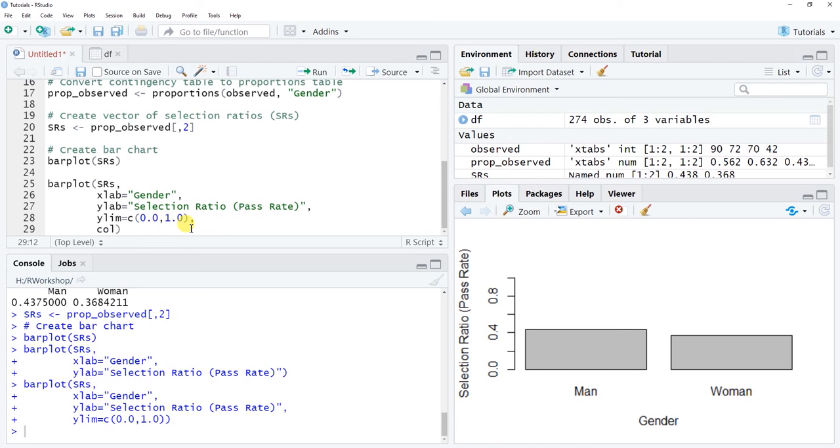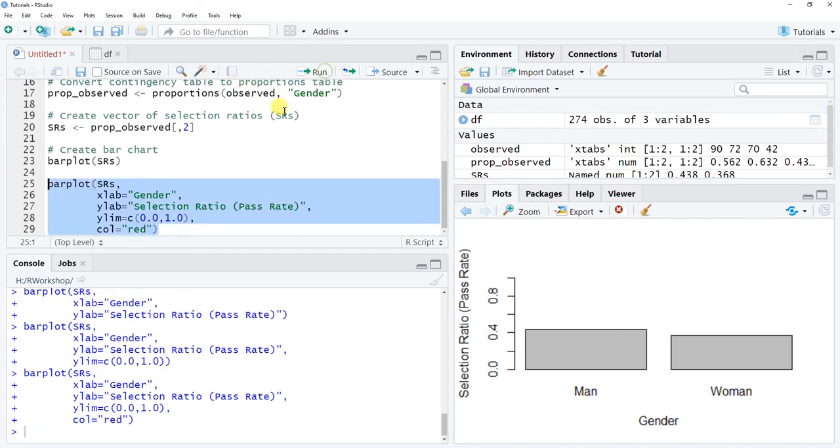And so let's do col equals, for color equals. And I'll show you something really quick: if we were to just type in here red, and if you Google R colors, color options, it'll probably give you a few websites that have all the different color names that are stock with base R, and that you can access. I'll show you a couple here today, but there's a bunch of them that you could play around with if you wanted. But if I just run this as is, it will make both bars red.